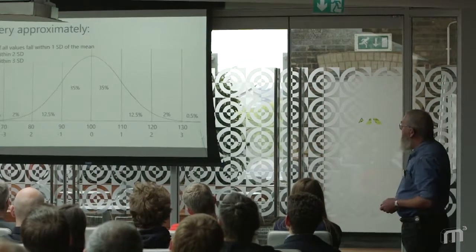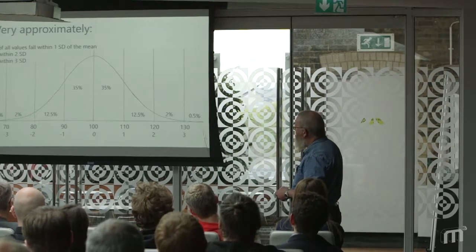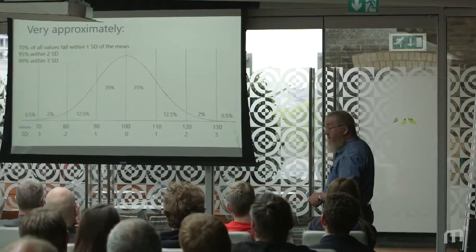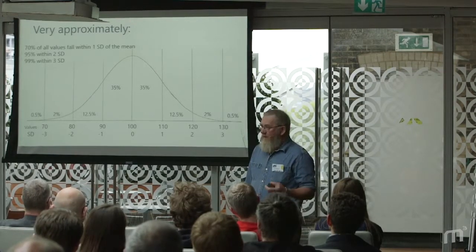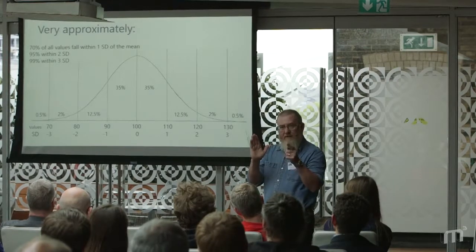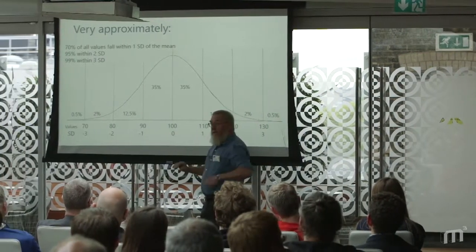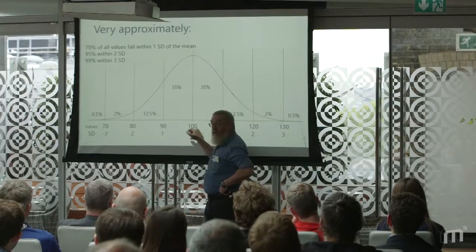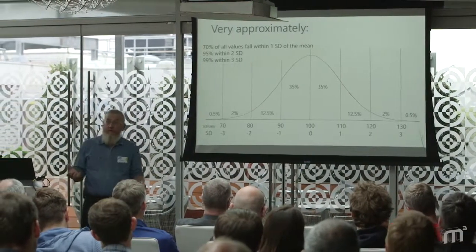Just to refresh, for those of you who don't use stats a lot, there is a nice thing about normal distributions. If you have a mean of 100, then 35% of all the values will be between 100 and 90, and that's one standard deviation away. And if you're a statistician, you are falling asleep at this stage. You learnt this when you were 3. If you're not a statistician, then just take our word for it, that if you have a normal distribution, you can make very precise predictions about how many people will fall into each class. So what this is saying is, a group of healthy people have an average antibody level of 100, but any one healthy person has a 35% chance of being between 90 and 100. They've got a 0.5% chance of being underneath 70. So we can make nice predictions from these.